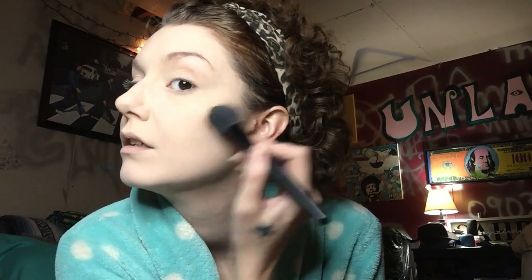Okay, so if you want the contour to be extra sharp, you can take your powder and go right underneath of it where you can kind of see that line and definition. Let that sit for a little bit, and we'll wipe it off when we're done with the other side. So again, I'm just taking those two contour shades, enhancing that cheekbone area. Then we're gonna buff up. We don't want any harsh lines. The harshest line you want, and it doesn't even need to be harsh, is a straight edge at the bottom.